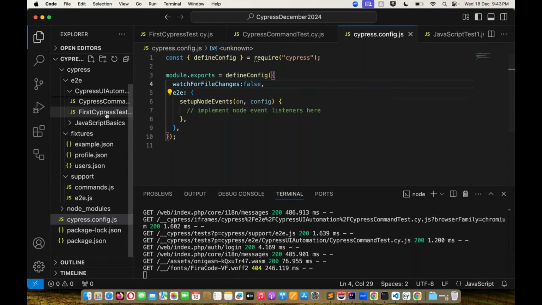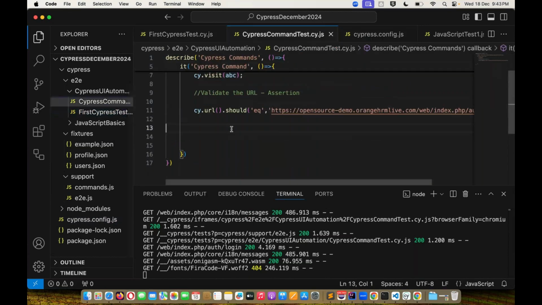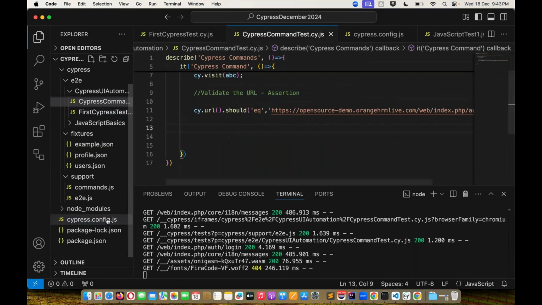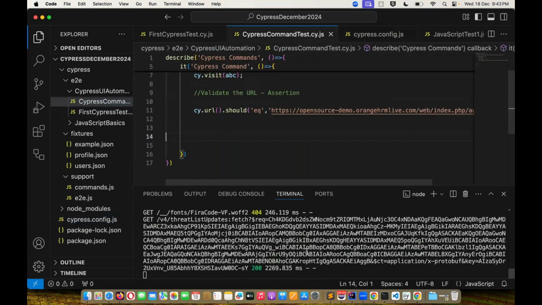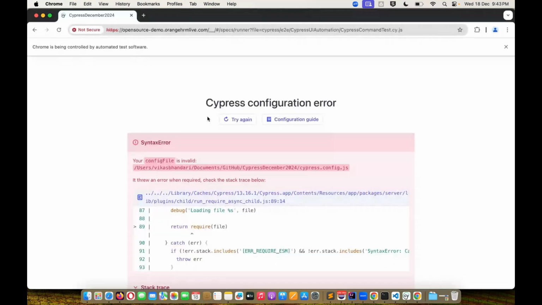I'm repeating what I did. I went to config.js. Over here, I just added one line with false. So now if I execute this, it will not execute my files, guys. Please remember that this is mandatory so that it will save your memory. No need of running the test again and again.